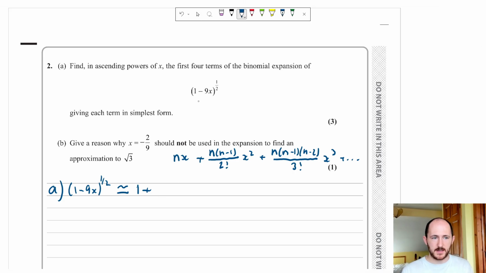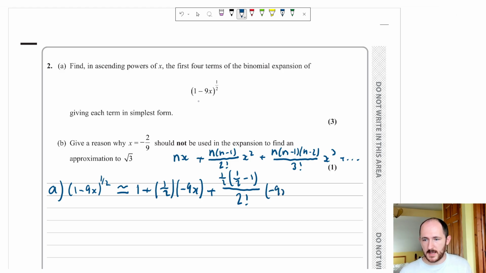Now, I personally always do this in multiple steps. I never, ever, ever skip steps on this because it's very easy to make a mistake. And it says the first 4 terms. So let's keep going. So we have a half, n minus 1. Again, you could write a half minus 1, or you could write minus a half. It's totally fine. I will say that some students in exams make small mistakes when it comes to this. So it might be worth doing that and then just doing the whole thing on your calculator.